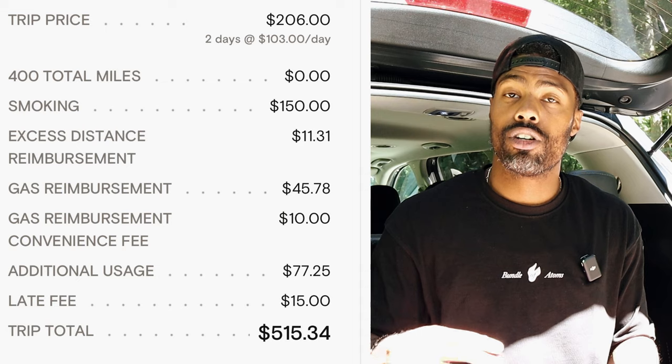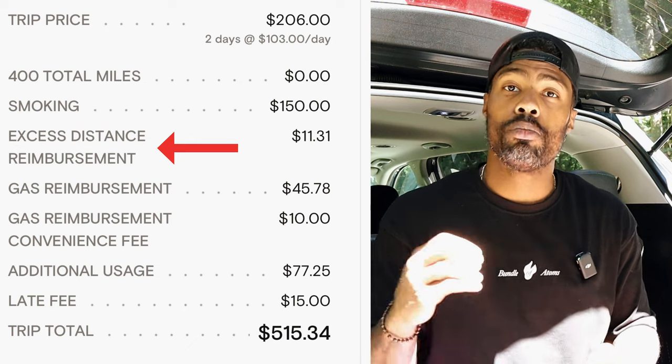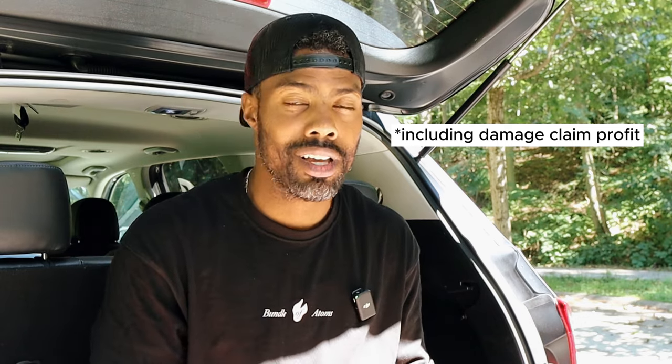I want to break down the numbers for this trip. The original two-day trip came out to about $154. After additional charges like a late return fee, smoking fee, and additional mileage, it actually came out to $463. Minus the $50 deductible for the repair, that brings it to about $413 for this two-day trip. Even though I'm probably still going to make an additional $700 to $1,000 off this trip alone, this process can still be very frustrating and time-consuming. Behind the scenes I'm taking Ubers to and from dealerships, mechanics, and auto body shops all throughout the week — taxing both financially and time-wise.